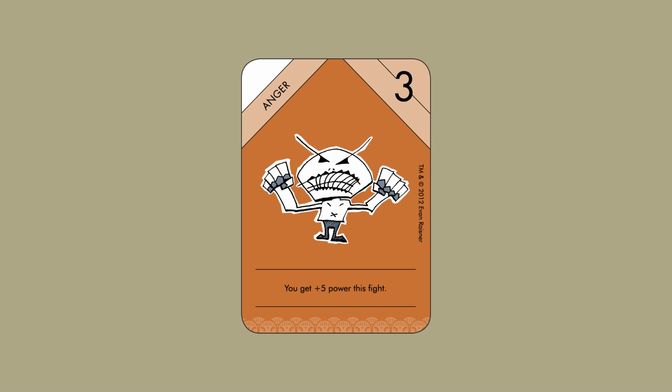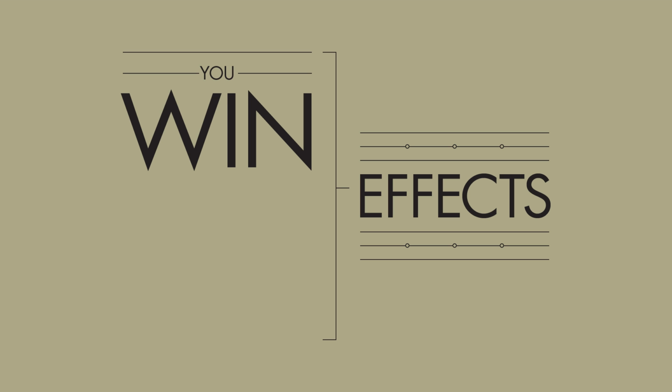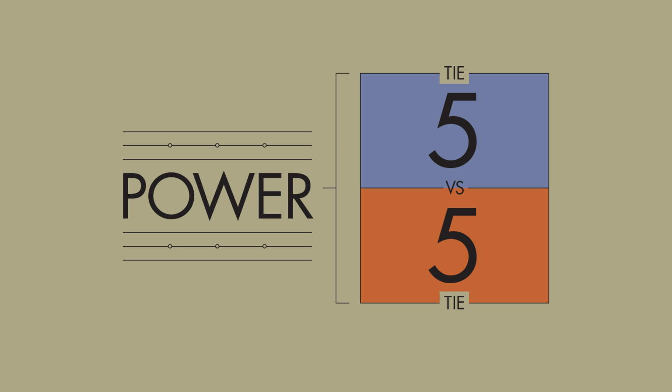The front, or active side of each card has basic information about your fighter, such as its name and what deck it belongs to. All fighters also have an effect and a power value. Effects are abilities that make each fighter unique. They range from massive game-changing rewards to just simple small bonuses. The power value is used to determine the outcome of fights. The more you add on to this number, the more likely it is for your fighter to win.